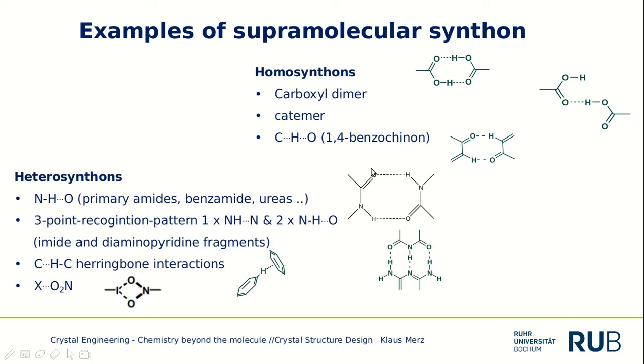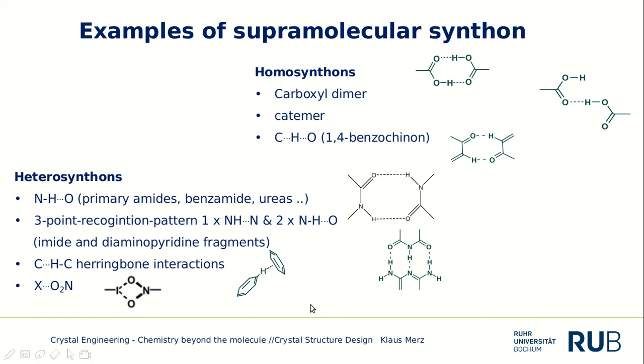On the other side, there are heterosyntons. Here, this is how you see it. Formed, for example, by two amide units here, in this case with a CO double bond and an NH amide. This is a heterosynton, very nicely. And it depends on the molecular structure. Sometimes you have a 2-point or 3-point recognition here. You see it here. In this case you have first the amide, two times the amide intermolecular interaction. Here you see additionally NHN, 3-point.